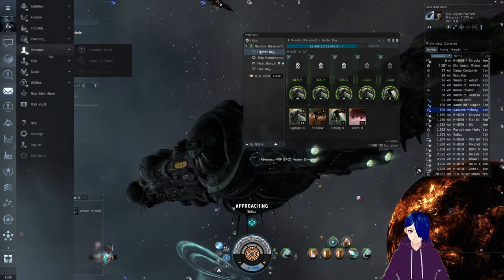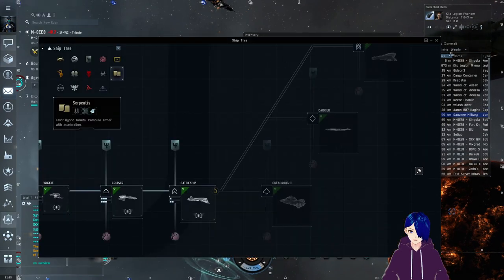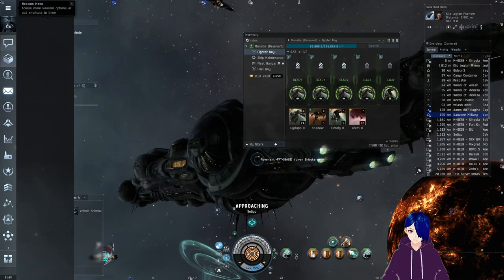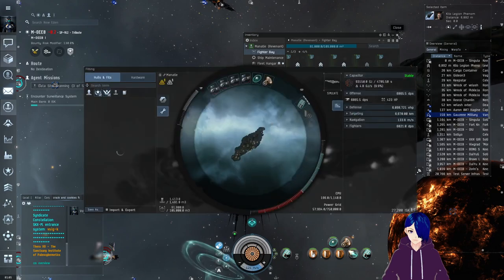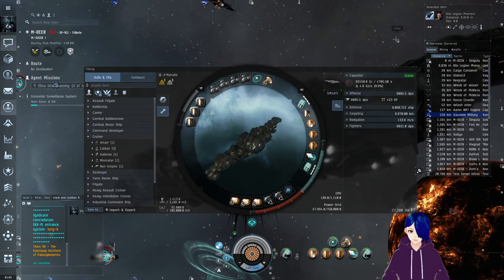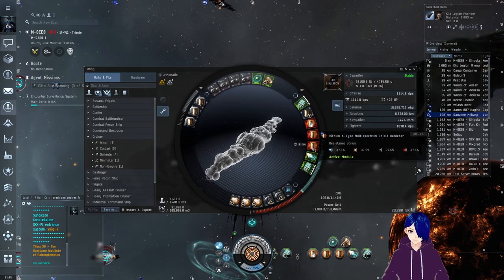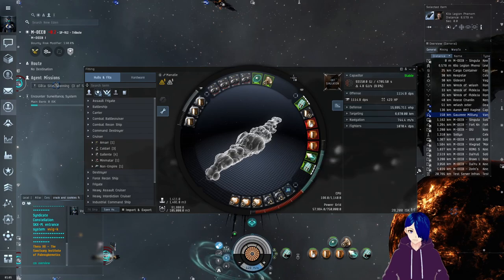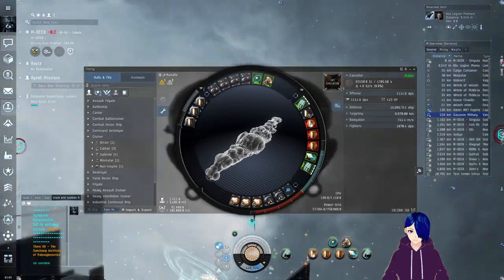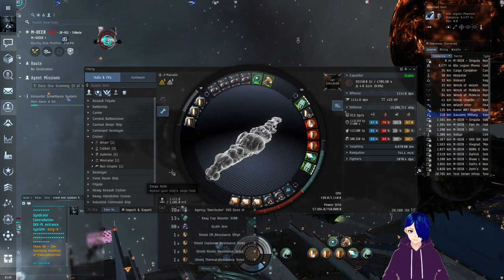And the fit that we have has about 12 million EHP, I think it was. Let me go ahead. I'm sorry, I wasn't as prepared for this video. Well, 6 million, and then if we put the shields on, it'd be 12 million. Overheated, it would be 15 million, right? Which is a lot. Now, the DPS, you guys.